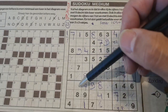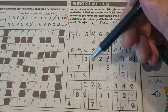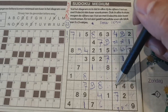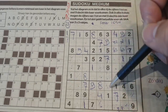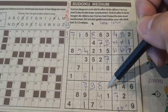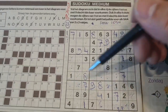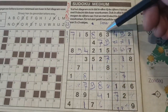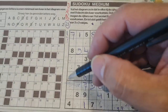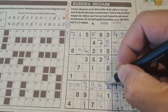How about 6. 2, 2, 3, 5. 3 missing numbers in this row. Those missing numbers are the 1, the 2 is missing, the 3 is missing, the 4 and the 5 is missing. 2, 3, 5. And look, we have a 3 and a 5 in this column, so no 3 and a 5 in this box. 3 and a 5 goes in those two boxes as a pair. So 1 digit left in this row for number 2.